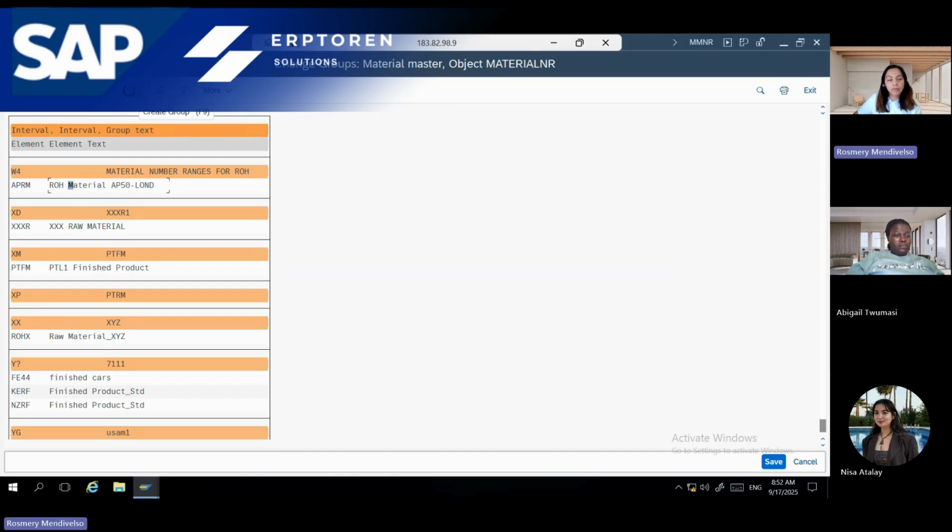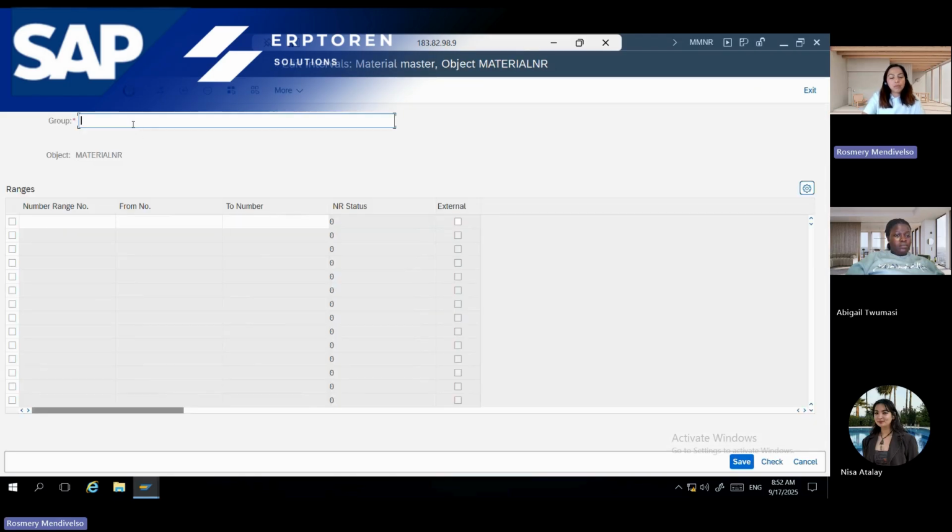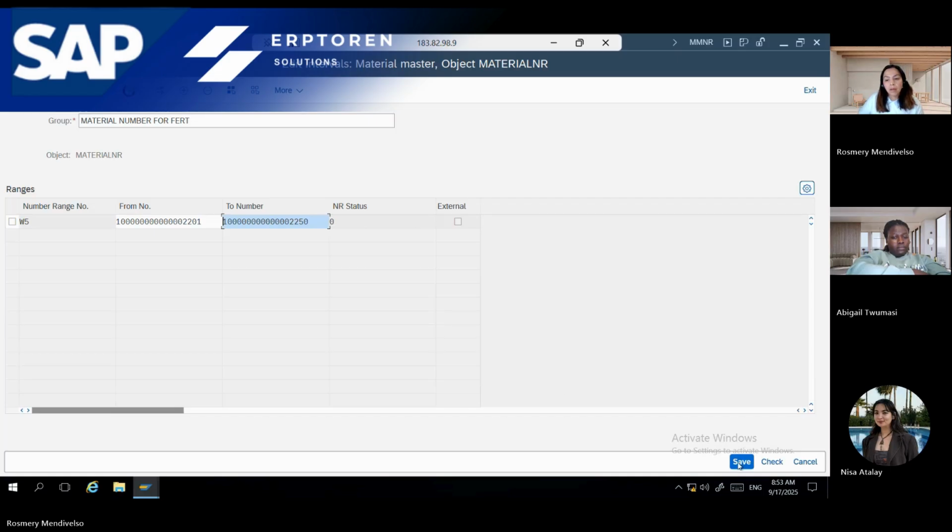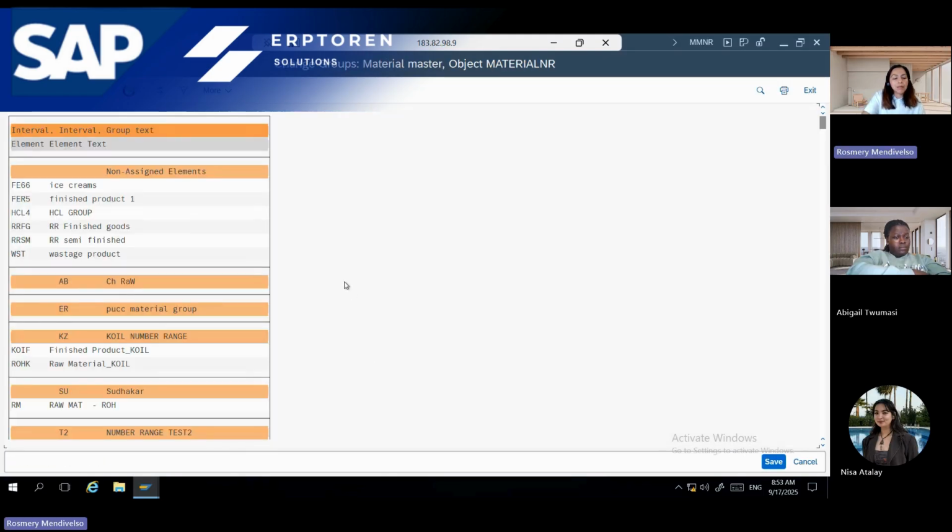Now we're gonna create another one for finished products. We can use W4, W5. And we save it, and we will assign it to the material type.